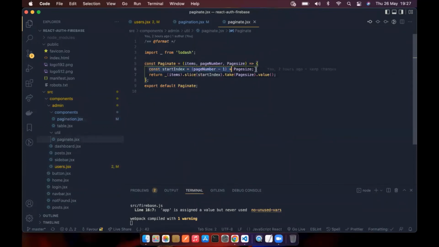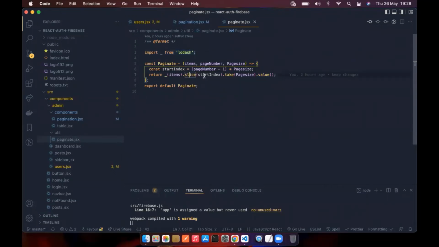Now I created another variable called start index. I said page number minus 1 times page size, to set the index of that page. That is basically what I mean, start the index from that number. So this is basically what this first line is saying. Then this slice and this take and this value are all lodash methods.